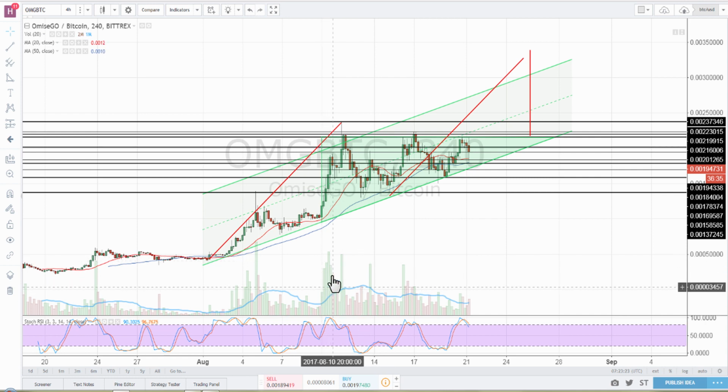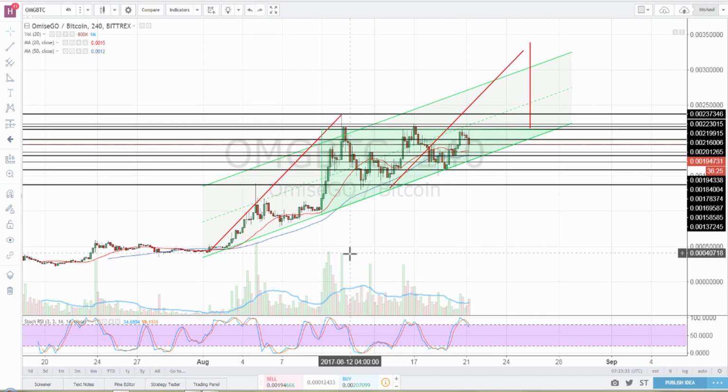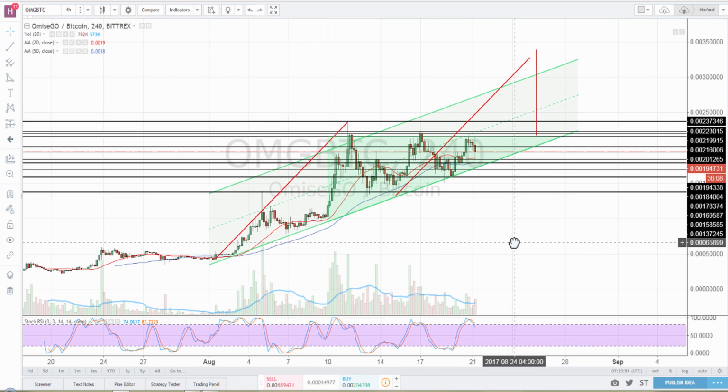So what you see happening in volume today means most likely the price is going to do the same in the future. You never know when. But we had a lot of green spikes here and we didn't have any powerful up movement yet. So there I have another indicator showing that we could see an impulsive movement on the way up. So that's my analysis for OMG versus BTC.